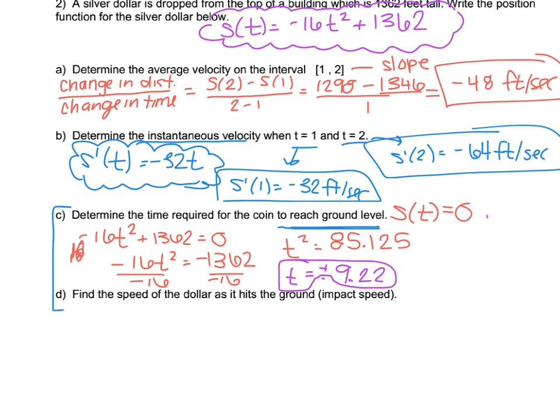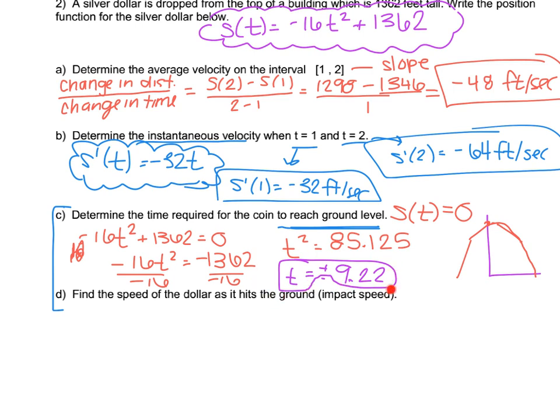The reason for that is because the initial height was the height of this building. Think about the curve, the motion of that. So I'm drawing a quick sketch. As time passes, that height goes down. So the negative one is the one that doesn't make sense, because we didn't start this coin drop from the ground level. We started it from up here. So obviously only positive values of time make sense. All right, so that's how long it takes for the coin to reach the ground.